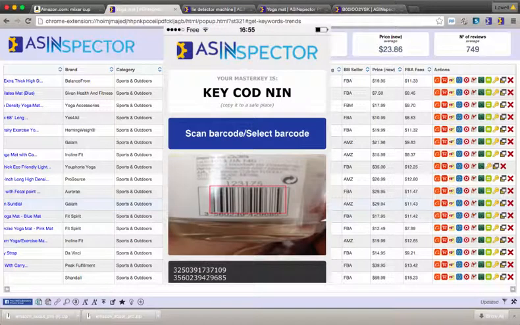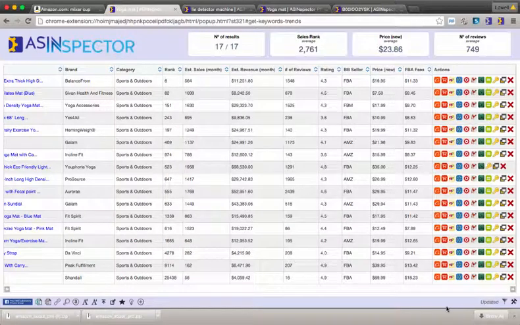We also have a mobile app. It works with any kind of mobile phone, and check this out. See that? It has a full scanning capability. Now this is really neat, because you can be out, say you're at a Walmart or a Target or wherever you are, and you can scan any UPC. It'll save it to your phone, and then when you come back into your ASINspector Pro, there's going to be a little button. It's just not up there right now, but you're going to hit that little button and it's going to import that all to your ASINspector Pro. This is just a demo account here, that's why it's not on here. But as soon as you click on that button, it's going to pull all that data in there, and you can search all of those items that you had some interest in when you were out shopping around. So it saves it all to your account.